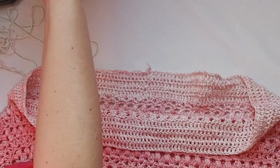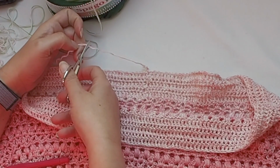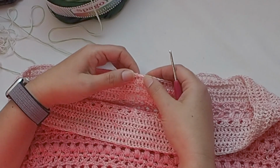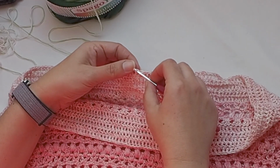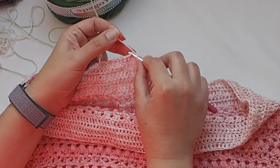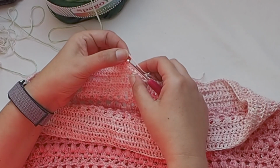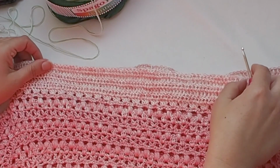So I would like to have the green color on the skirt pattern. I will cut the pink one, and the rest of the pink yarn I will use for the front panel. I think it will be enough for the front panel, and then I will continue with the green one till the end of my project. So I cut the yarn and pull the end, finish the row with a slip stitch as always.